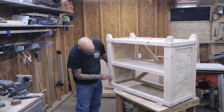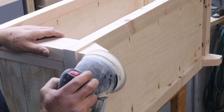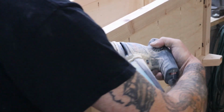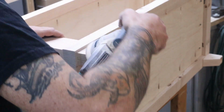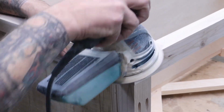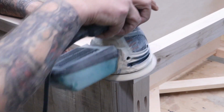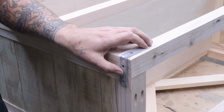Just a couple of things that I do want to mention is that we want to round over our feet just at the very bottom of the legs. That'll prevent splitting or being caught on the carpet or something like that that might split that bottom leg. And the other thing is that when you're doing the corners, make sure you round over that real good so your bracket fits on there good. It should fit just fine after that.